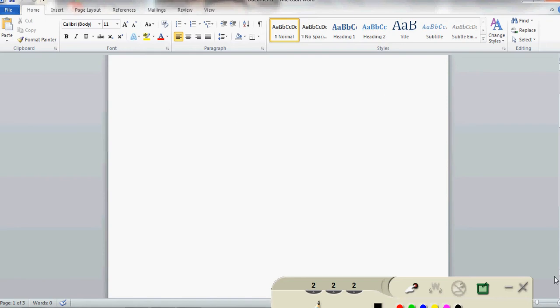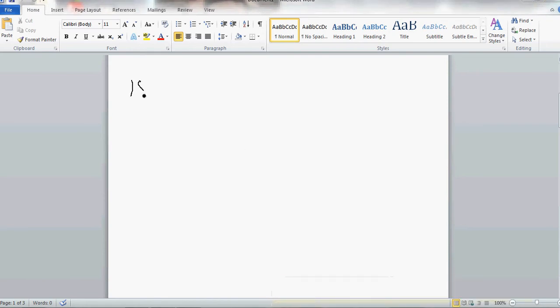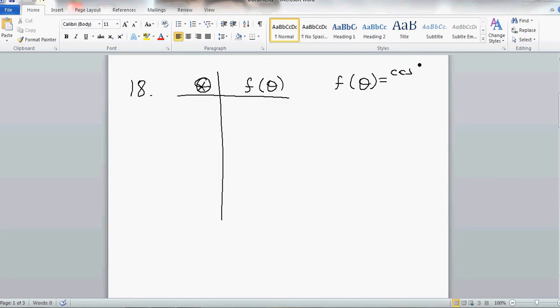Now let's look a little bit differently at example number 18. Once again, we have a table, and it starts out with x, but then it asks what is f of theta. So it really should be theta. And remember when I warned you about college students giving the problems or setting up the problems? Here is a perfect example of it. F of theta in this case is going to equal the cosine of 8 theta all over theta. And we're asking what happens when the limit as theta approaches 0. That's what we're looking for.